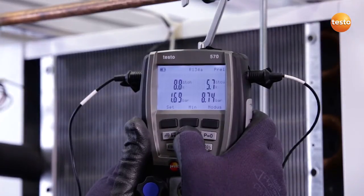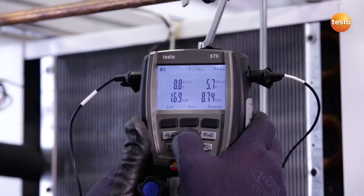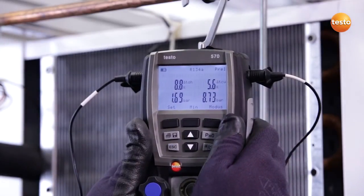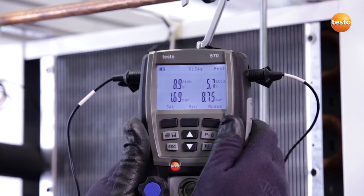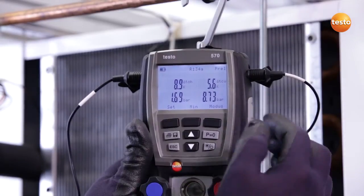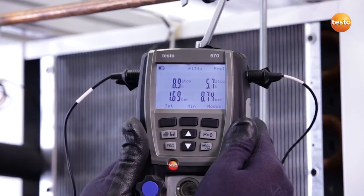If we switch further, we obtain the values which are so important to engineers in the field, namely subcooling and superheating. On the left, we see the superheating of 8.8 Kelvin right now, measured at the valve, and on the other side, a subcooling of 5.7 Kelvin before the expansion valve. These values are good enough. You could alter the valve value a little, but basically the system is very well adjusted.